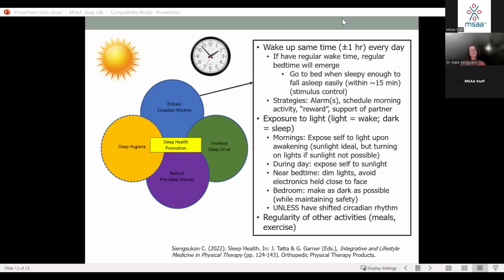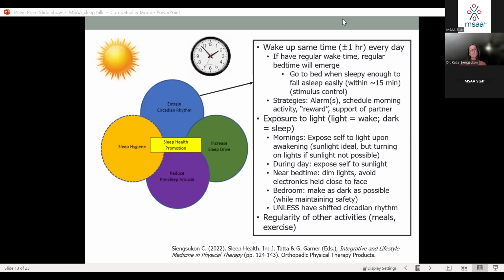And so when I work with clients who have sleep challenges, we usually talk about a bedtime window that they're just keeping in their mind, but that they should not be going into bed to fall asleep until they are fairly confident that they're going to fall asleep. And that gets into the concept of stimulus control, which we'll actually talk about in the next slide.